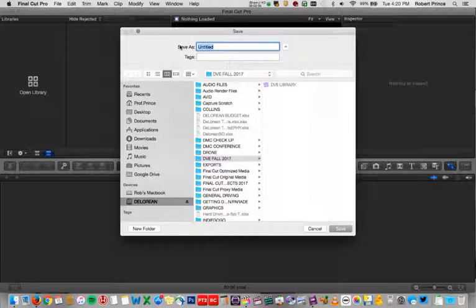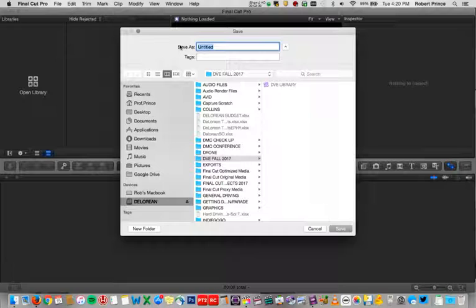You're going to want to put this ideally on a very fast external drive with a lot of space. I have a very large external drive, but it's not terribly fast, but that's what we're going to be working with today. Or you can put it on your computer, but just be aware that video takes up a ton of space. If you're doing a project of any serious size, it's going to eat up space pretty bad. So that's the library.